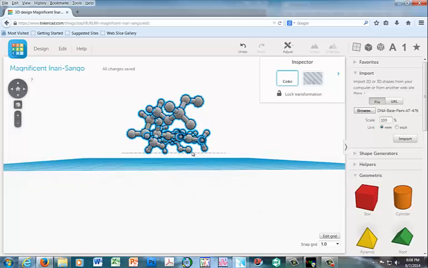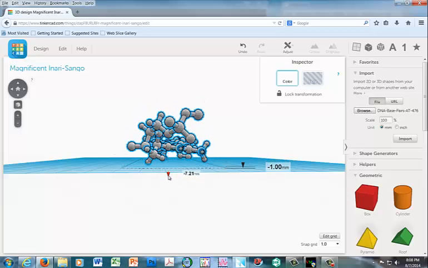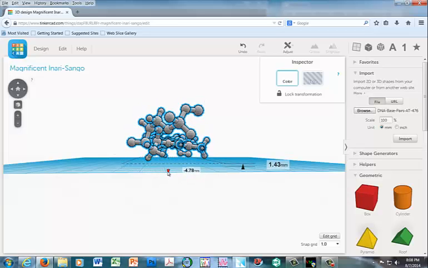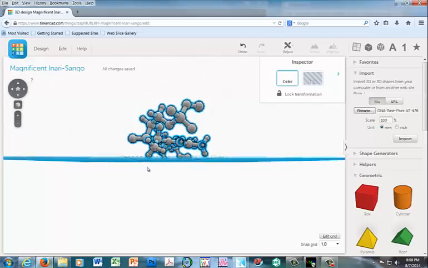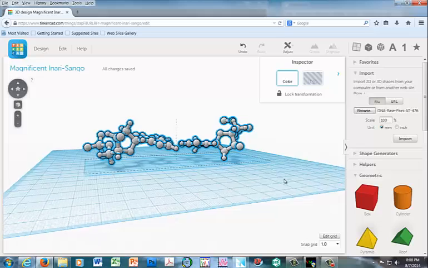What you can see is we've got things in the plane. The benefit of that is now we can lower the plane. We don't want anything protruding through the bottom. So one benefit of being able to look through the plane is to see how everything is oriented.